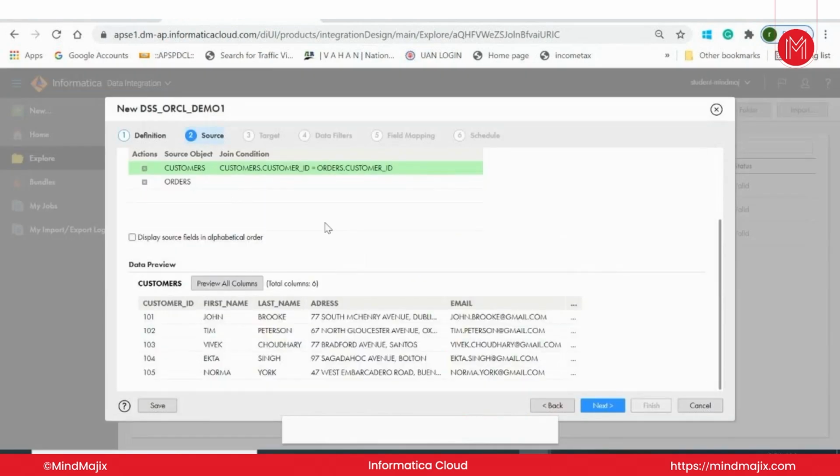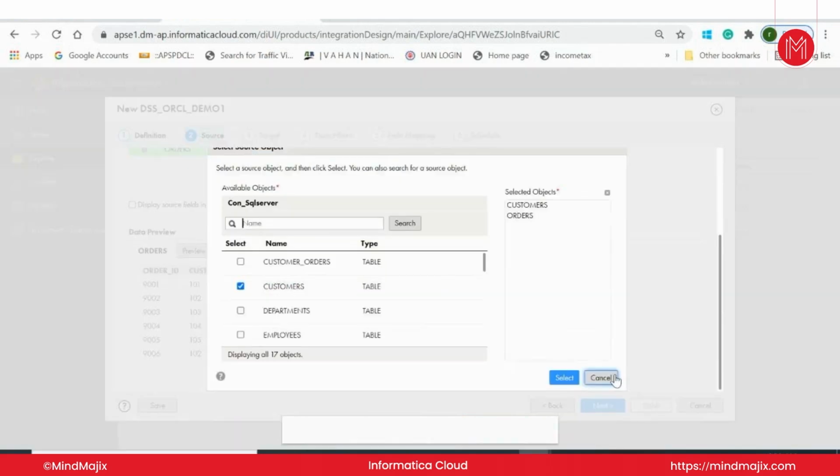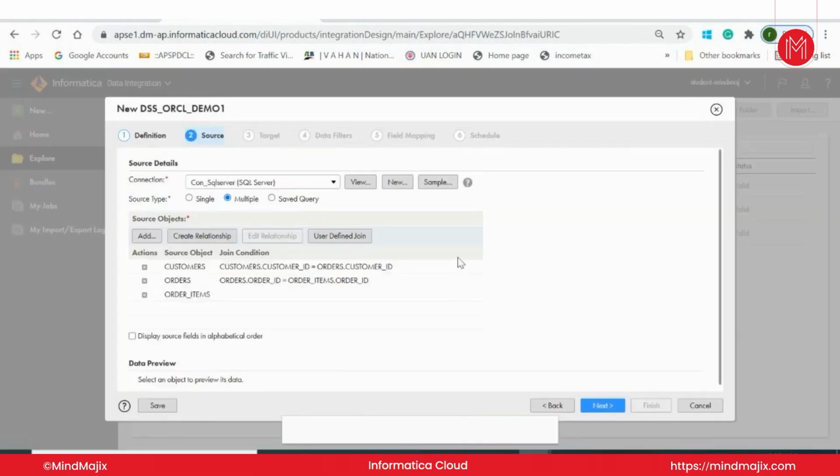Then, say for example the order table needs to join with some other table. In that case I'll select the order table and again click add. In the existing tables, like customers and orders, if you want to edit the joining condition, then we can go there. Now here can you just type in order details, as order underscore details. Okay, so again see, between order and order items we have order ID as a common key. It is there in the database itself, so that is why that join condition is also there.